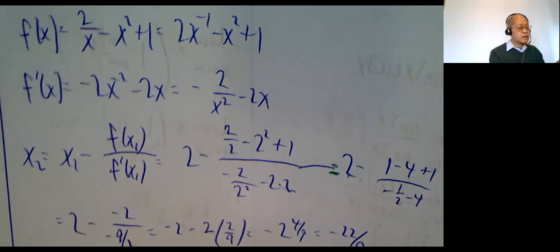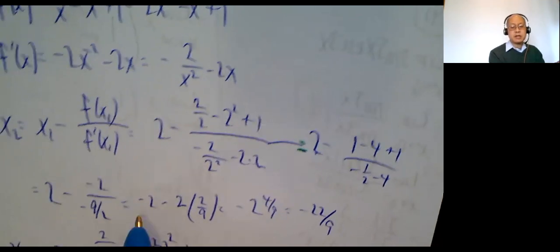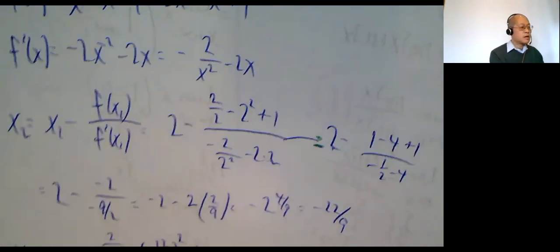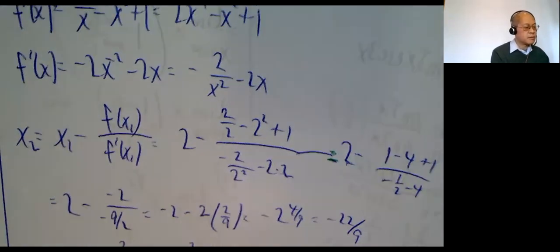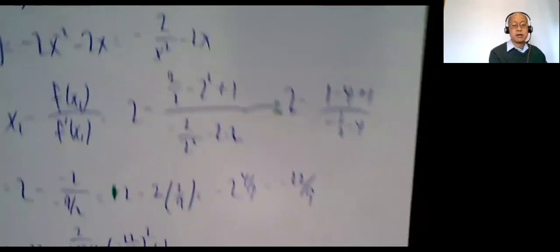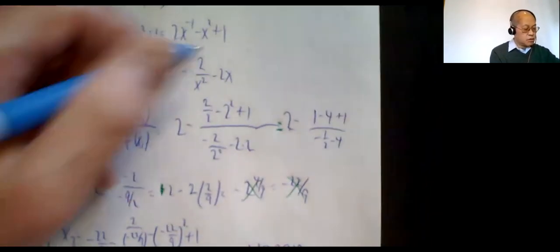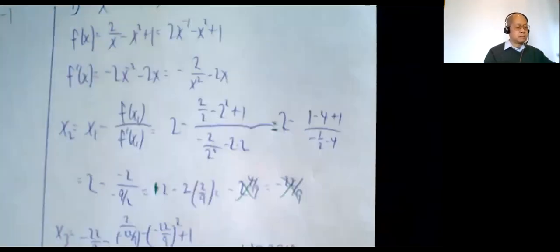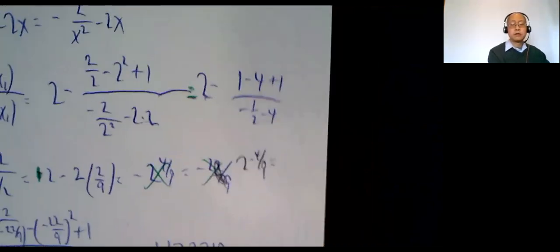And so I'll have 2 minus 2 times, this comes out to be 2/9. And looks like I messed up here. I got a negative there when I shouldn't have had a negative. I stuck in a negative for some reason. Okay, I totally botched that up. So I have to cross this out, sorry. So it's 2 minus 4/9. Two minus 4/9, which is 14 over 9.